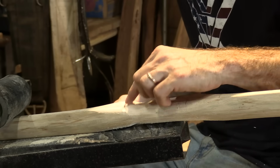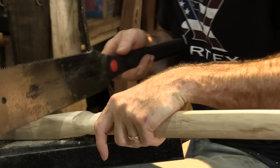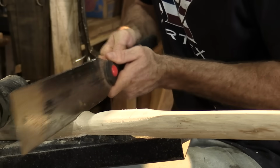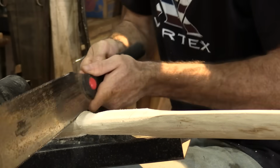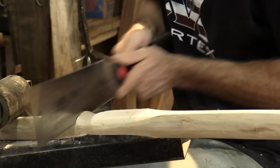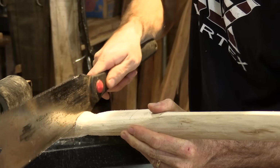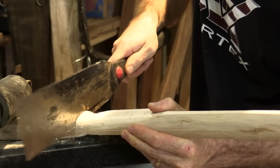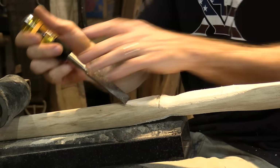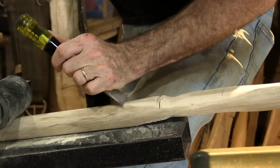All right, so I've marked out with my rasp where my shelf is going to go. And I'm just going to go ahead and take a little pull saw, cut down just a little ways, maybe a 1/4 inch or so. Now we're going to come back with our chisel and work from here down using that cut that we made as a stop.